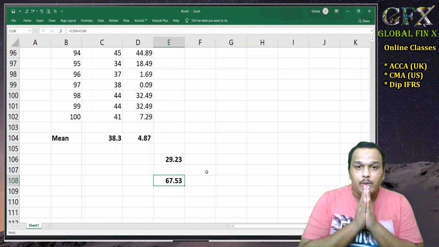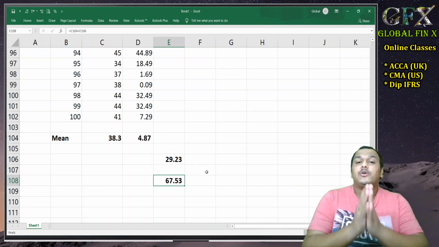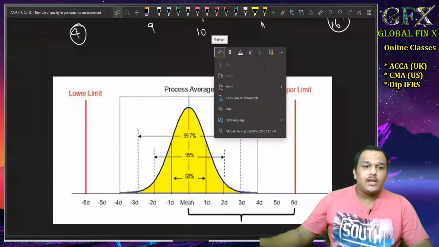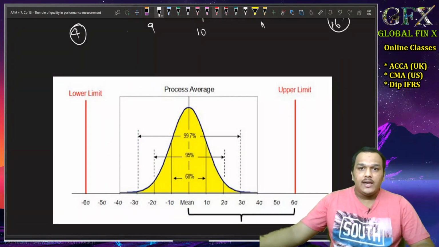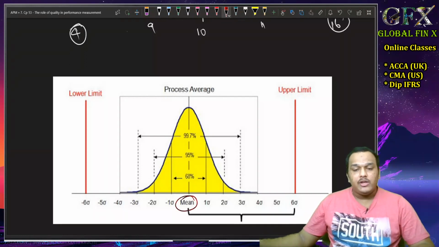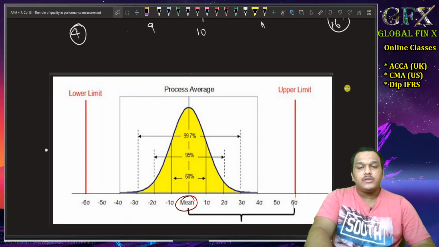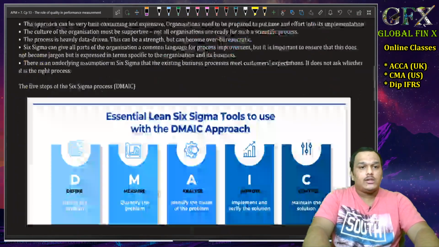Now I don't think there will be any more doubts for you guys. I think I explained the concept very clearly, right? I really hope that you guys actually got the picture here. So let's just move forward. You can see on this particular graph how it actually works. You start with your mean, you calculate your sigma, and you identify the gap between your actual mean and the maximum of 6 sigmas, and then your process will be moving between these ranges. The chances of anything going beyond these 6 sigmas is 3.4 out of a million transactions or iterations.